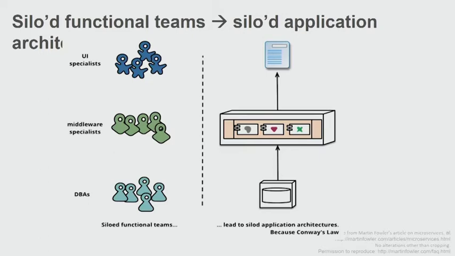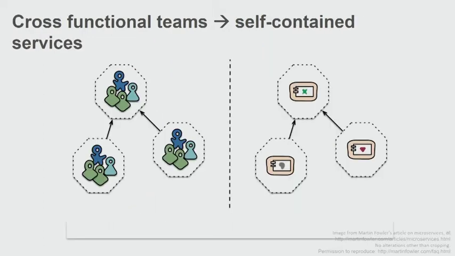Sorry? This column, Conway's law. Yeah, so this actually goes into the siloed application model, right? Where each UI application is separate, the middle tier application is separate, because the skill set is driving the architecture. Whereas once you go into the microservices architecture, you have a team which is cross-functional and self-contained.